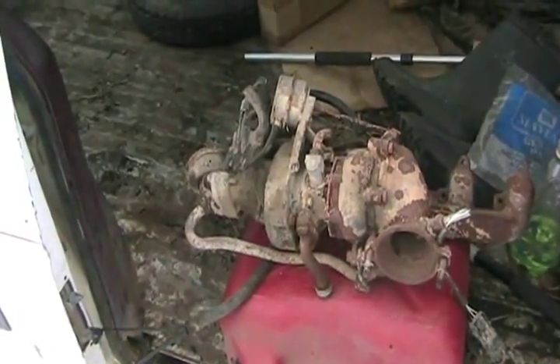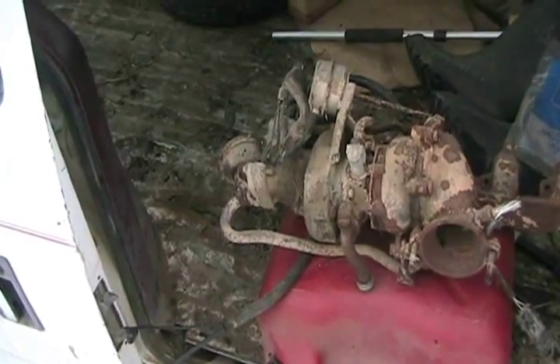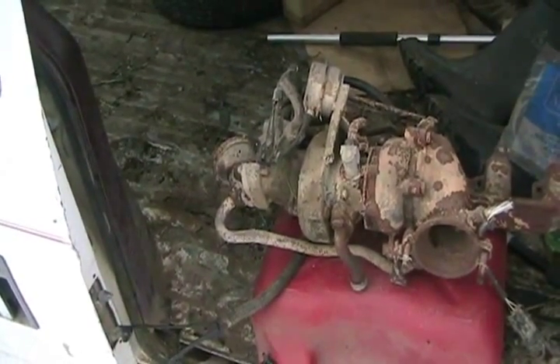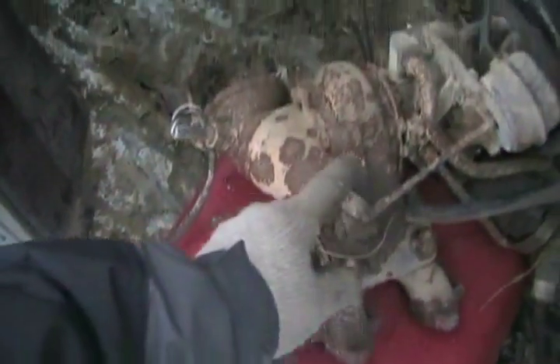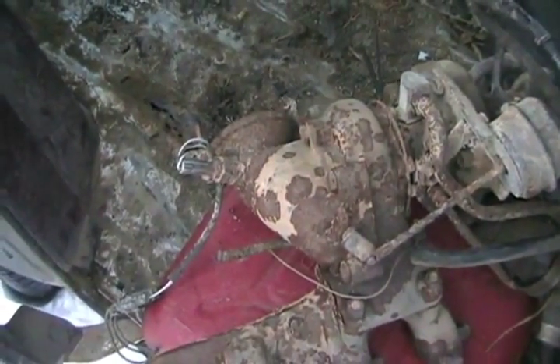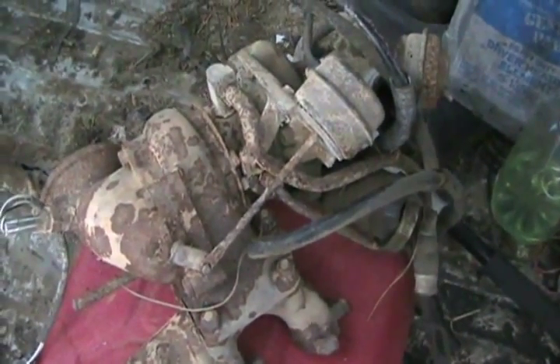The next major modification is turbocharging. By far and away, turbocharging is the way you can modify an engine to give you the most horsepower, because it doesn't steal horsepower from your engine like a supercharger does. A turbocharger has a smaller exhaust manifold, and a turbine tightly sealed in a chamber that funnels all the exhaust to propeller blades spinning up to 100,000 RPM. A shaft connects to another container with another set of turbine blades that sucks in air, compresses it, and blows it into your engine. Turbochargers can run anywhere from 7 PSI to over 50 PSI.